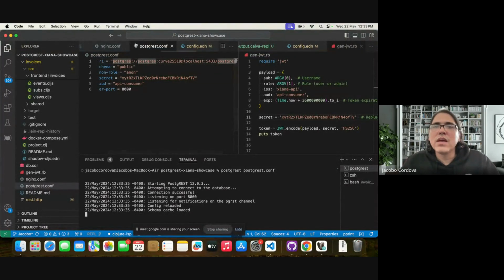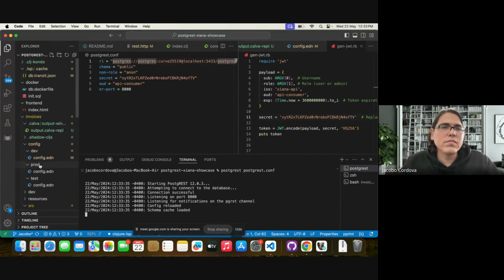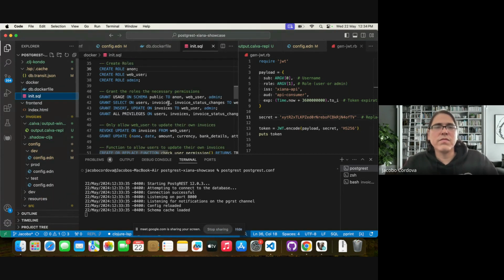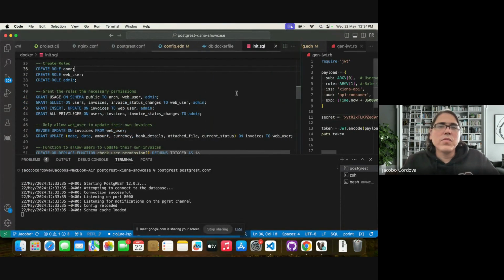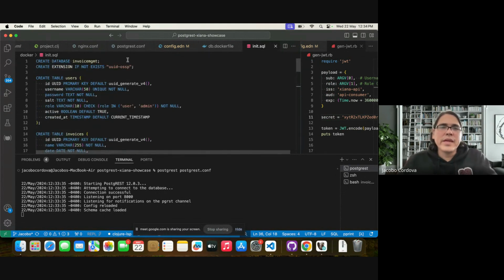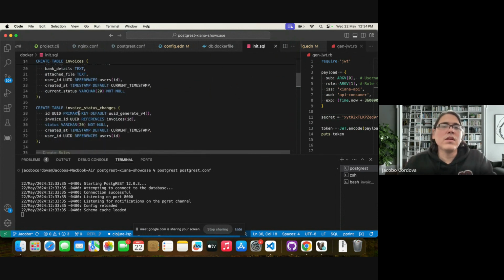I didn't show you the database schema, what we did. Yeah, this init file. Let me clean it a little. And we create the database and the table users, the table invoices, and the table invoice state status changes.